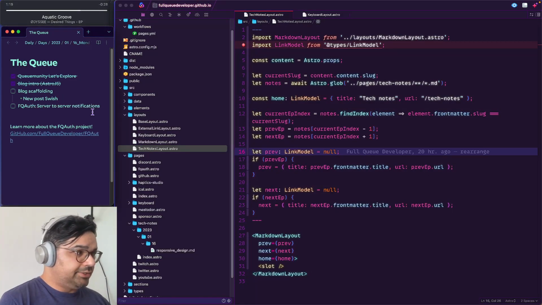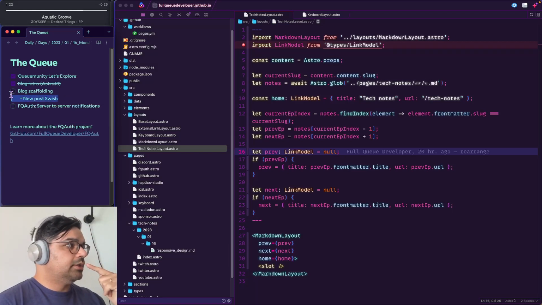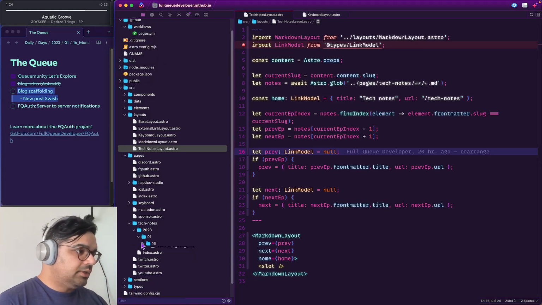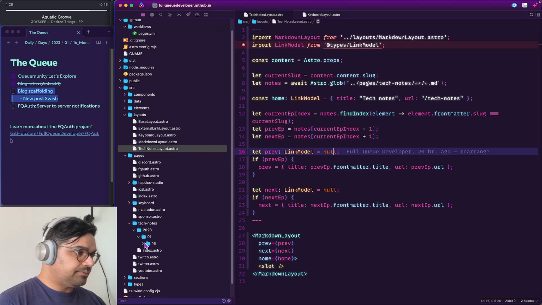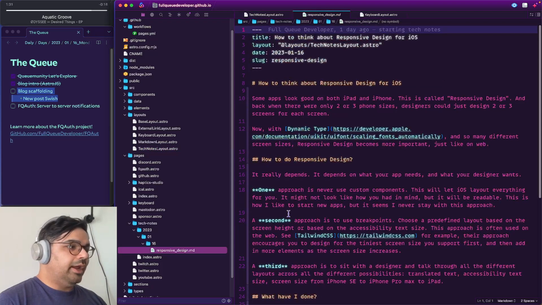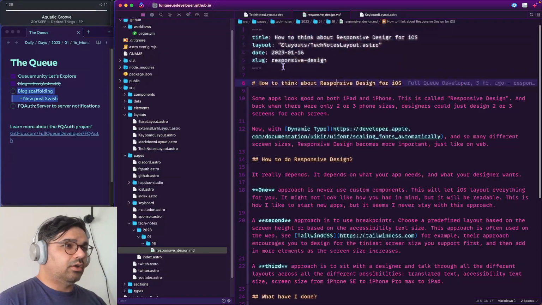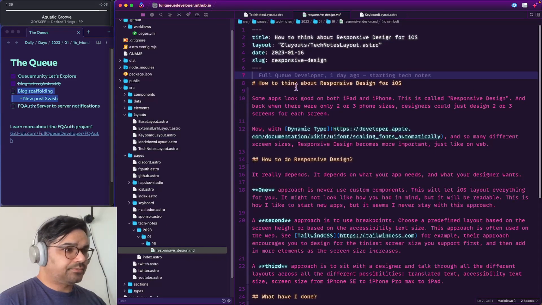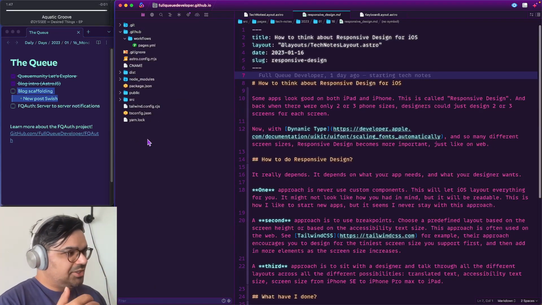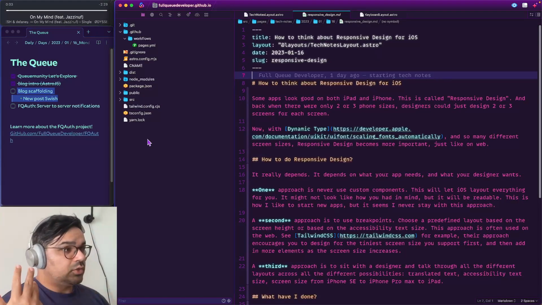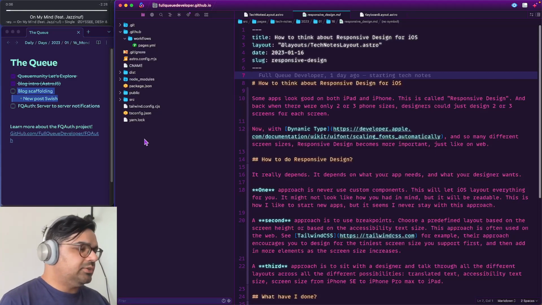Now, I did want to make it easier for me to make a new post, because right now I have to look up the day and then maybe copy this, because there's all kinds of things in here. So I wanted to do a little bit of templating. And as you know, I love Swift, as I just mentioned. And I do have a task runner in Swift named Swish. So I wanted to try to do that here.